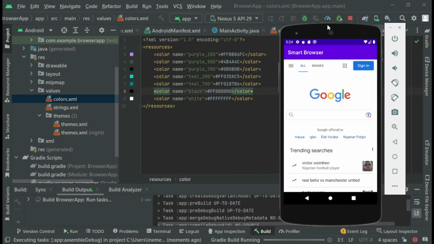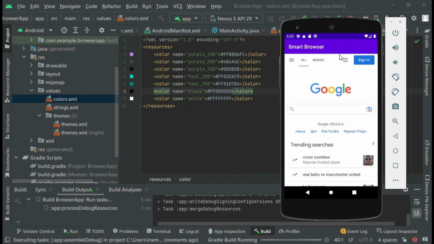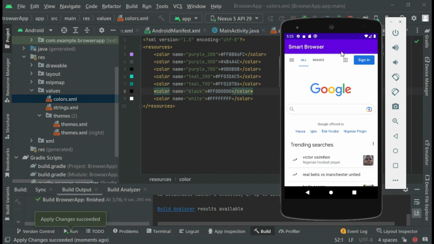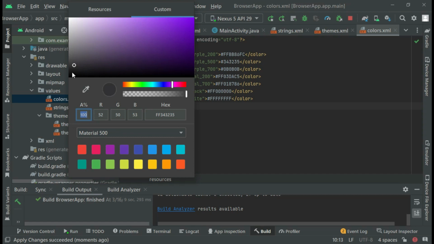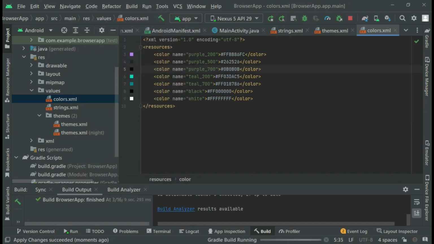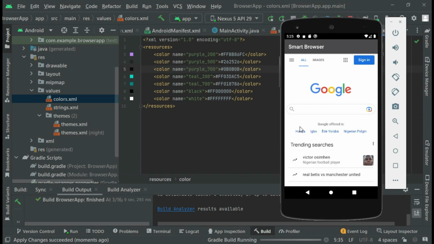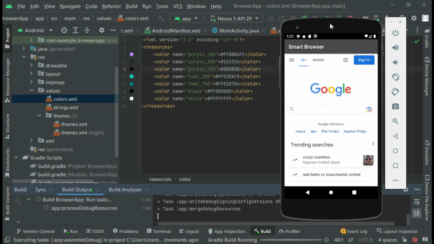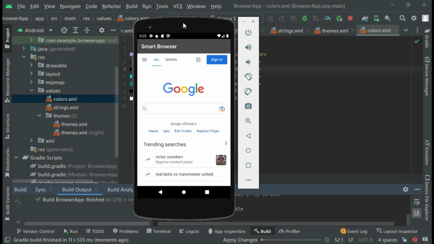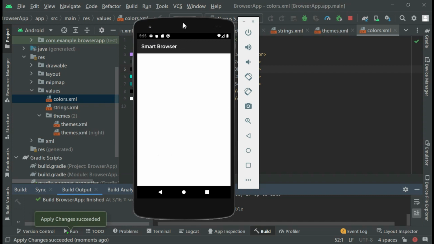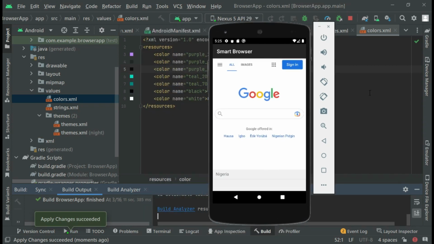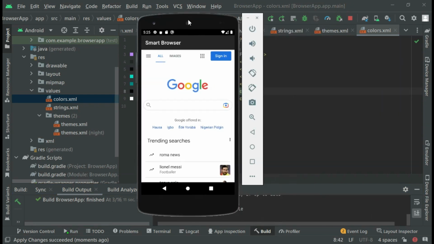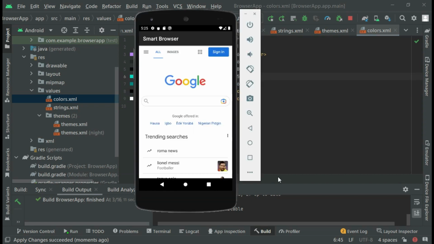Let's check the way our app is. So you can see it's looking good. I think I like it this way. Let me still make this gray to be more dark. I think it's better like this. It's better this way. So let's add our Admob, so that if you want to publish your app on Play Store, you can earn from it.